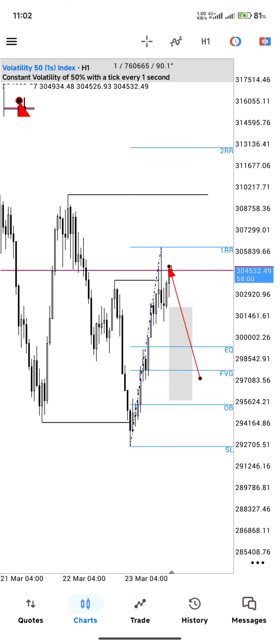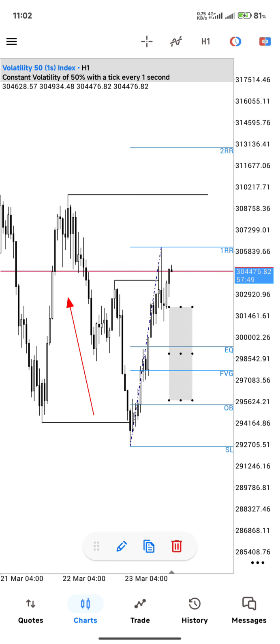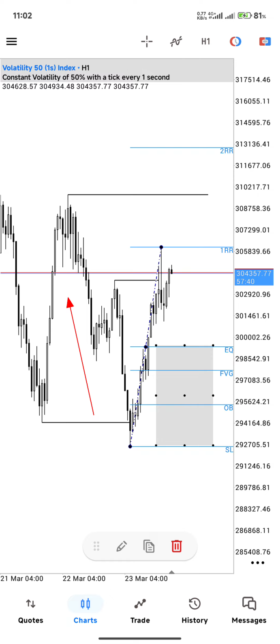Personally, I would have said let's sell, but because we're expecting buys, you should wait and look forward to buys. So let's take this aside. You can see this is our area of discount. So this is our buying zone. We want to see price come to this area.